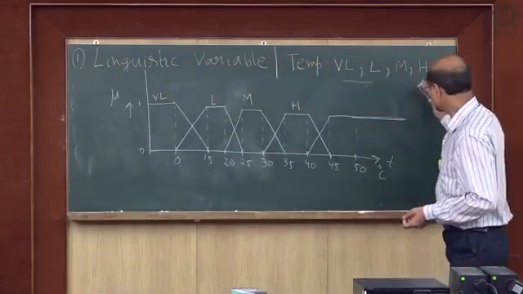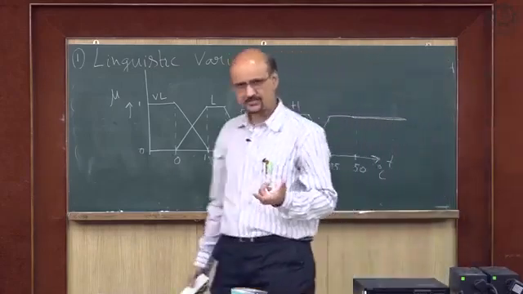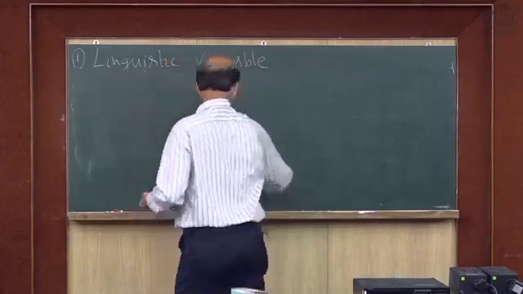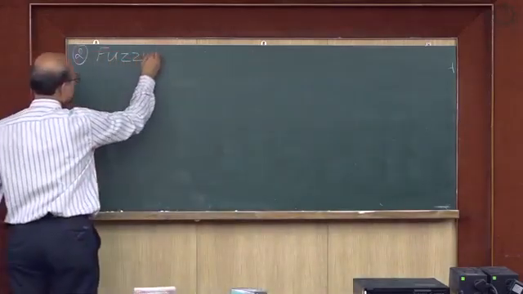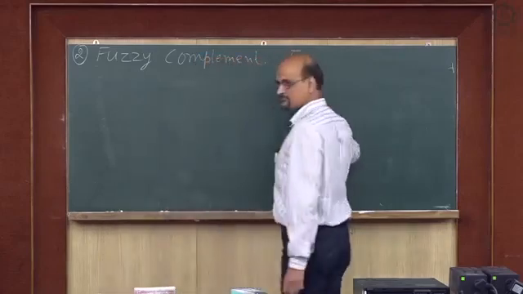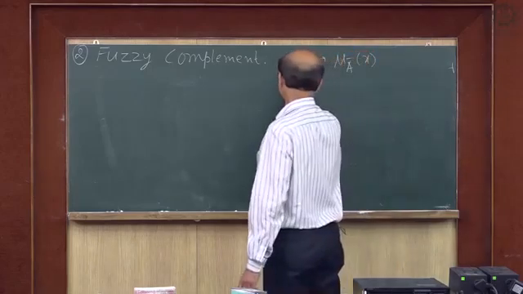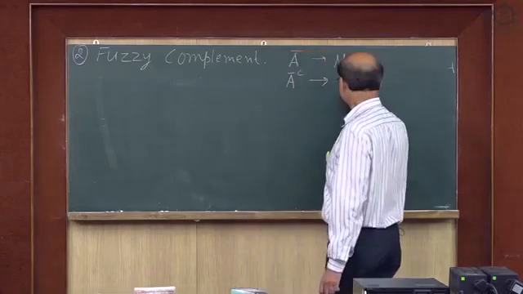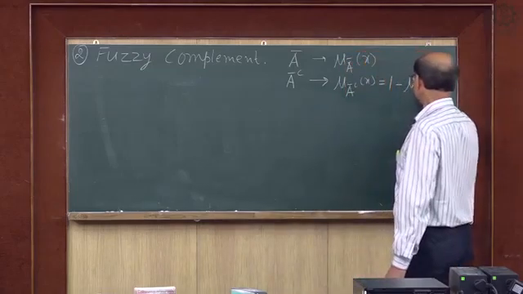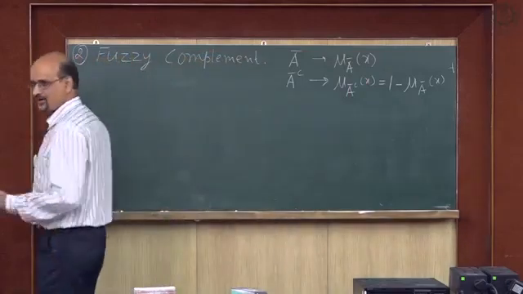So, understood? Now I am erasing this. Next we will go again to the fuzzy complement. You remember what is fuzzy complement? In yesterday's class, we know that if A bar is a fuzzy set and its membership function is mu A bar x, then we write the complement with membership function mu A bar complement x, and it is defined as 1 minus mu A bar x. Simple negation, 1 minus of that. So, this I will define as a function.